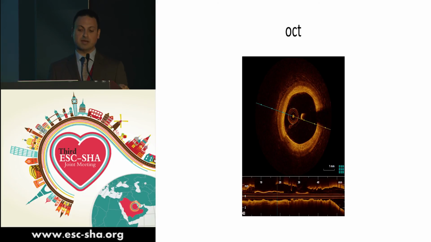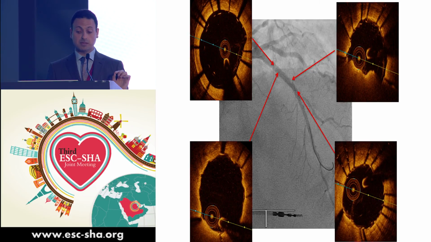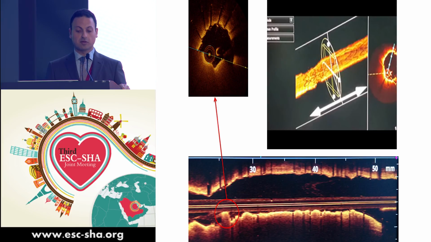In this case, I have this filling defect inside, but I don't know what is this. So distal edge of the stent looks fine, but there is little crowdedness of the struts. Then this is a filling defect. Proximally, the stent looks fine, and more proximally, stent is malapposed. This is a longitudinal OCT showing this filling defect in this cross-sectional area, and the 3D OCT. This is a picture I had.